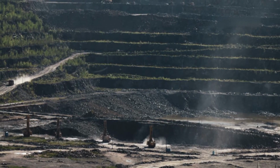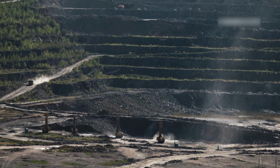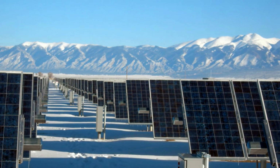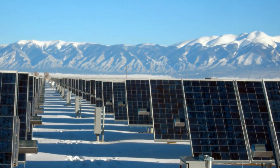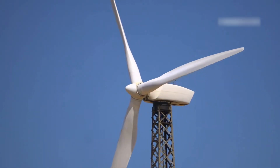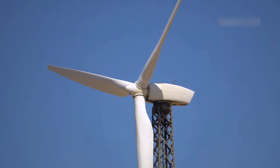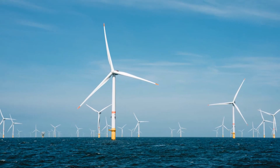This principle urges us to shift our reliance toward resources that are renewable, those that nature can replenish, or that are essentially inexhaustible. This means prioritizing renewable energy sources like solar, wind, geothermal, and hydropower. These technologies harness the power of the sun, the wind, and the earth itself, providing clean energy without depleting finite fuels. On the material side, it means innovating with bio-based resources.